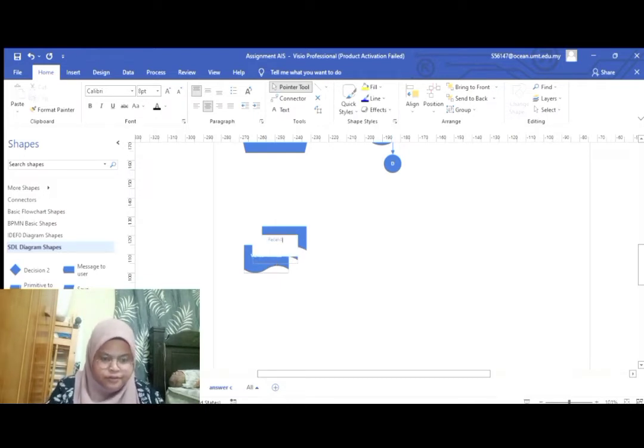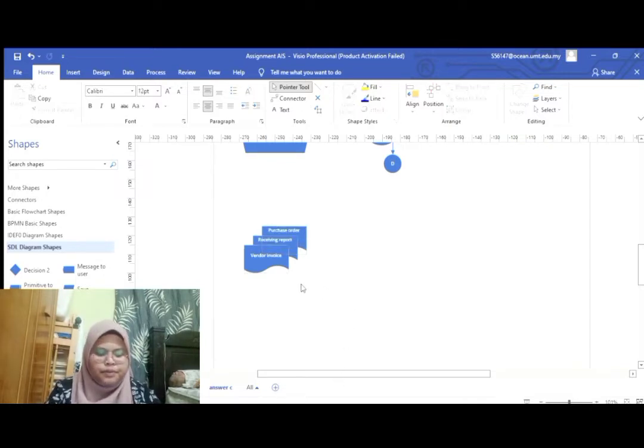Vendor invoice, receiving report, and the last one is purchase order.